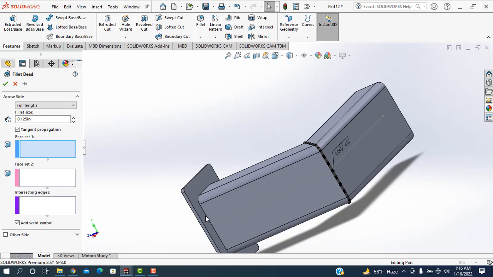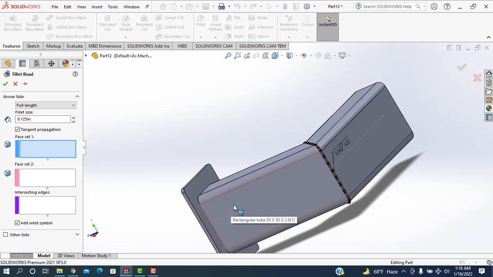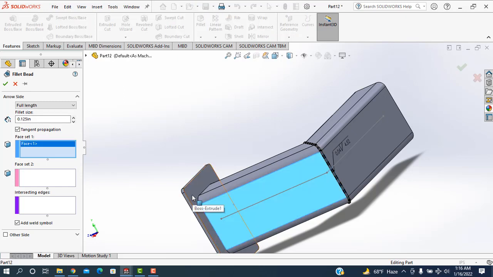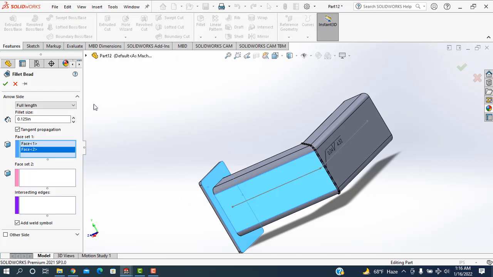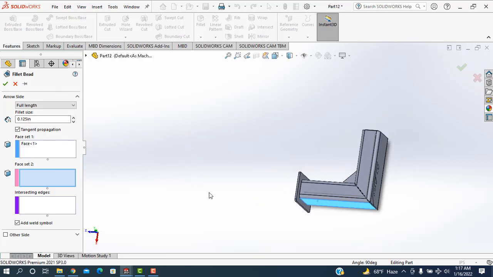So selecting this face and this face. Done. And this one, this face and this face. Getting some problems. Rectangular edge.